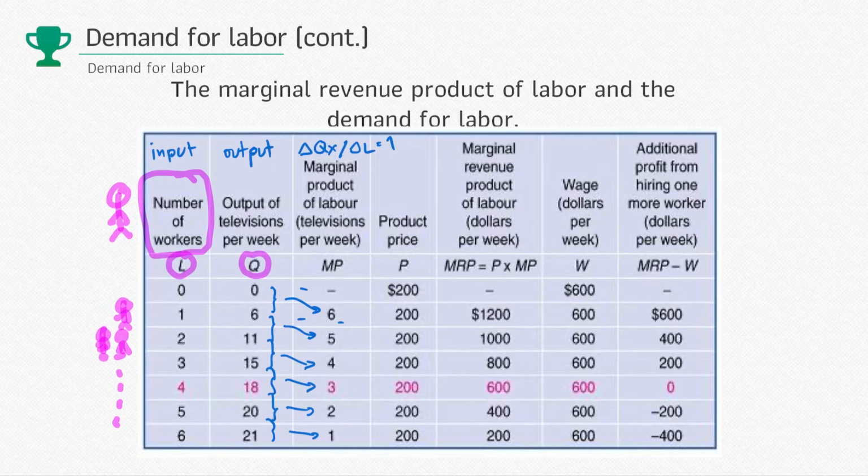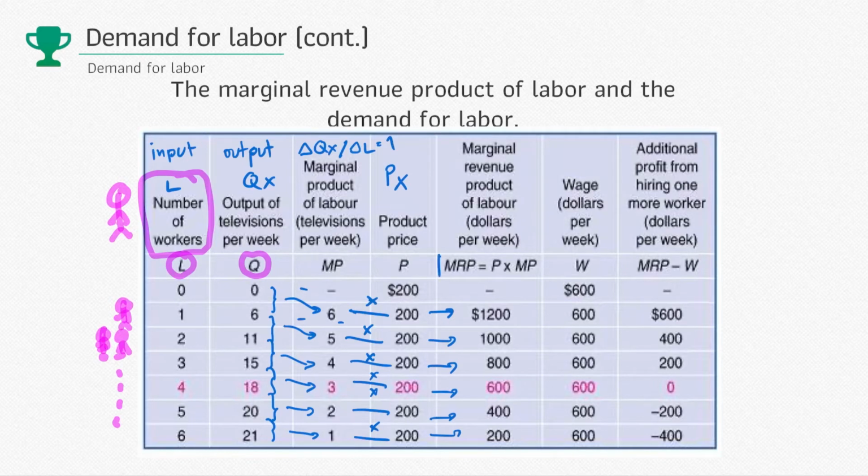Times price. Price is PX. Okay, this is L, QX. PX is constant, equal to 100 dollars. Multiply by price, then it equals the revenue. Here, this is what we call marginal revenue product of labor. That word is MRP, right? 2, 3, and 4, 5, and 6. 6 equals 3 multiplied by 4, right? 3 multiplied by 4 is here.